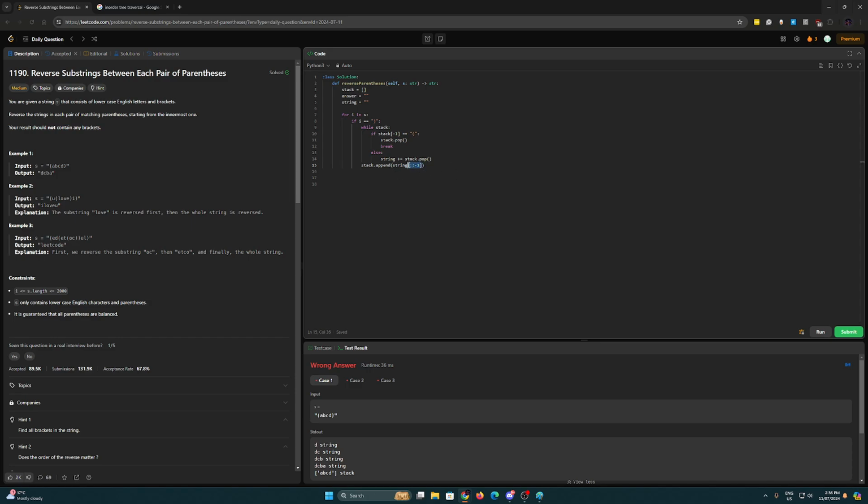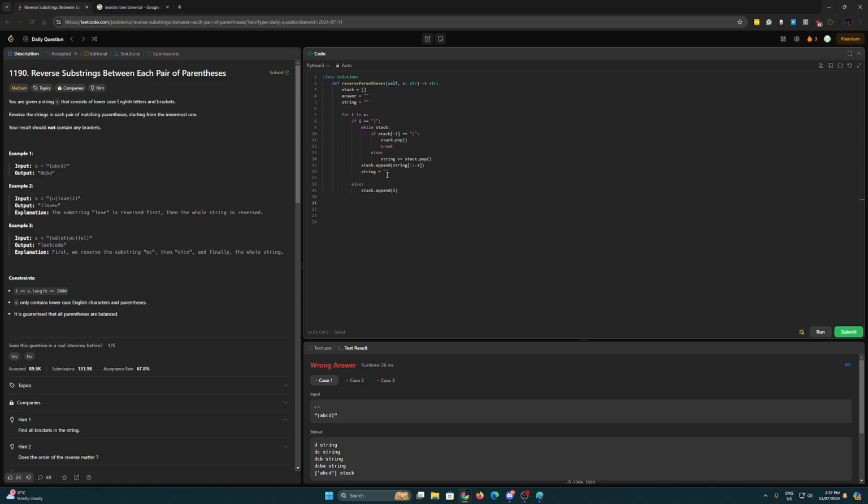It's just some fancy list slicing here. Then we set our helper string back equal to nothing because we're going to use it later again. And if it's not a closed bracket, we don't need to worry about any of this. We can just stack.append this element in I.